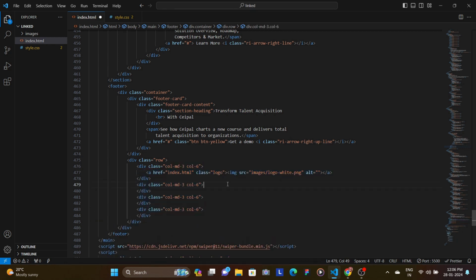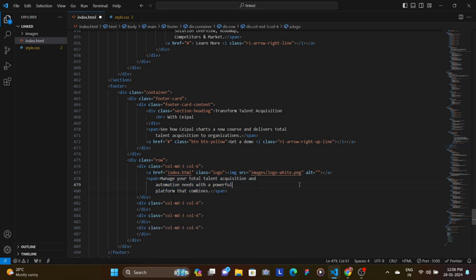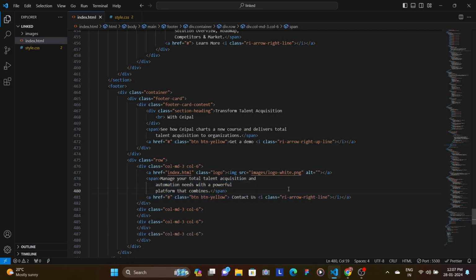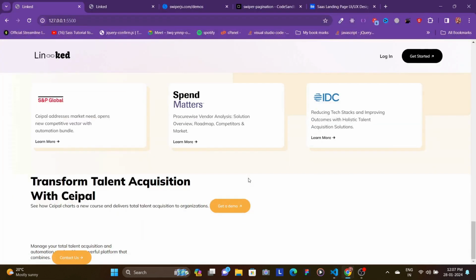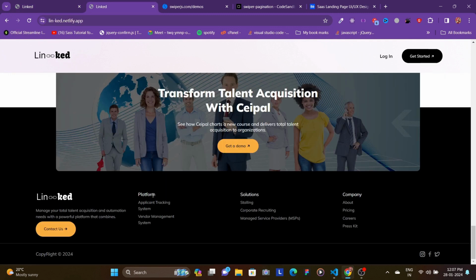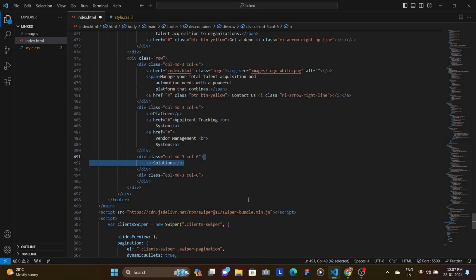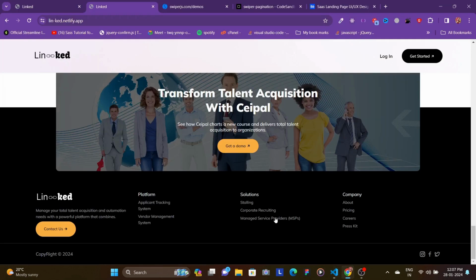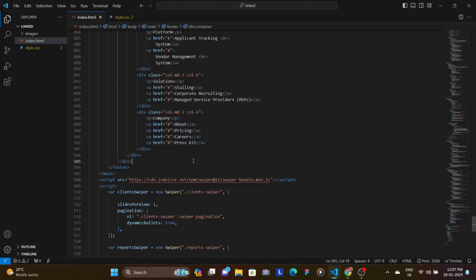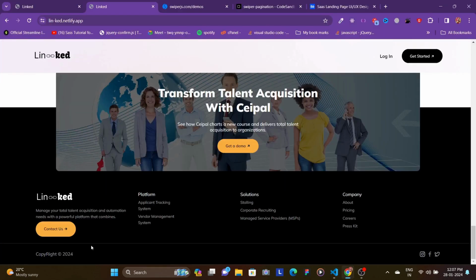In the first one, we'd have the logo, we'd have span, and we'd have a yellow button. And then for the second one, we'd have a heading of platform. And then for the third one, we'd have solution, then company, and we'd have all these anchor tags. So I'll just quickly paste those in. Let's save.